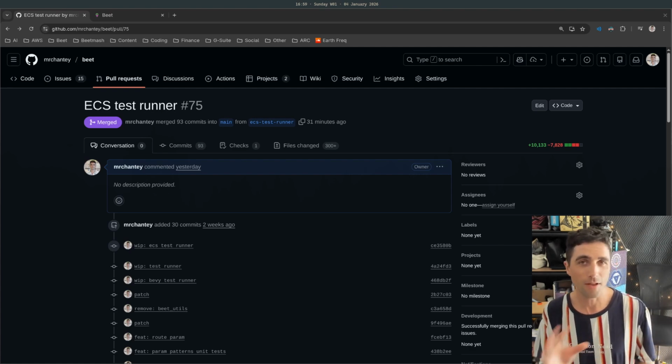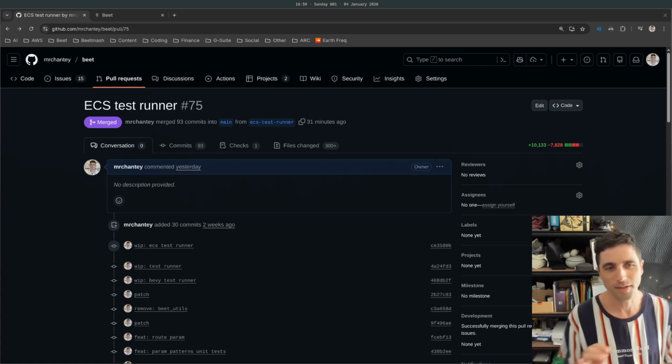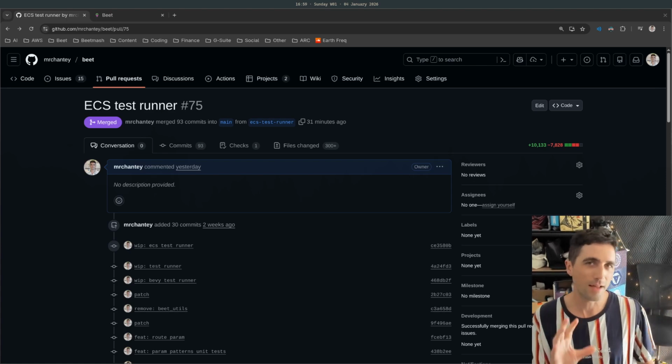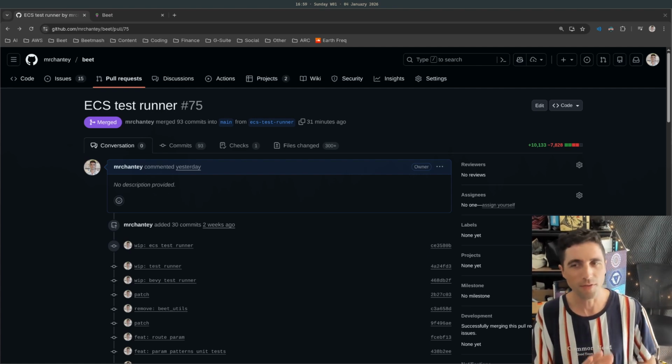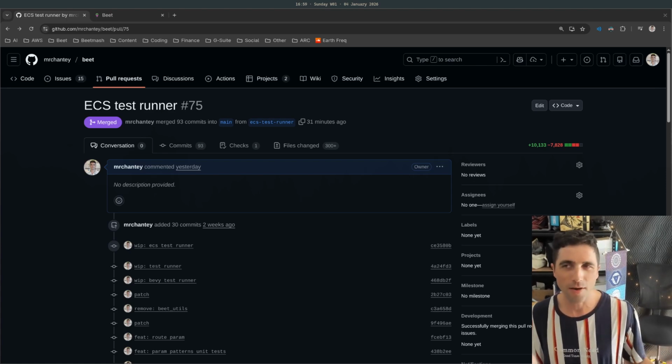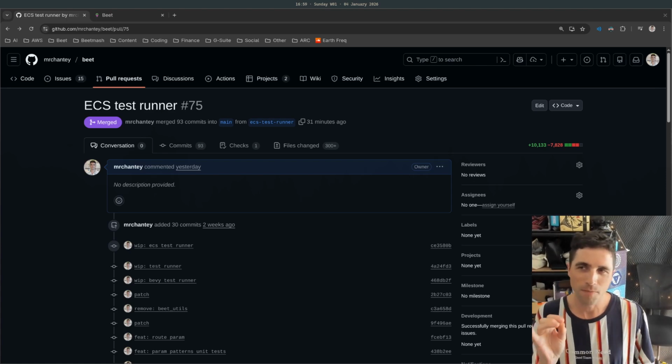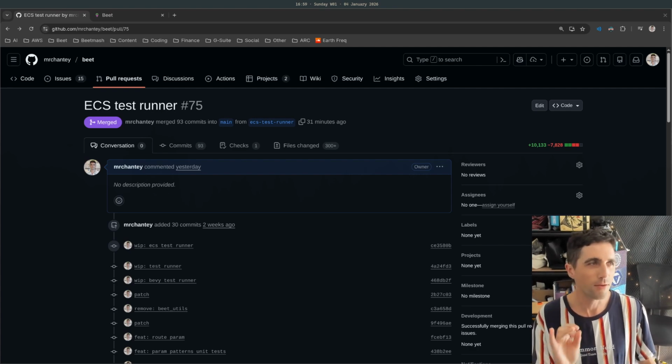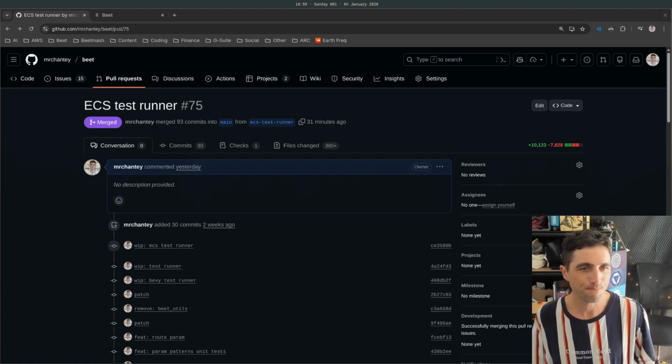So I thought for this very last one, which is the test runner, I'd go a bit deeper into exactly how that conversion looks, as a bit of a worked example. I'm not sure how into the weeds of the code I need to get, so we'll do our best.